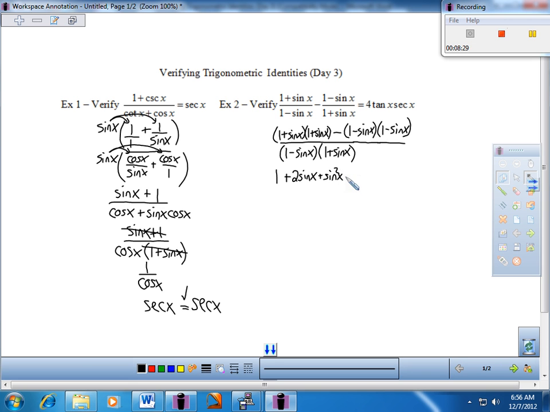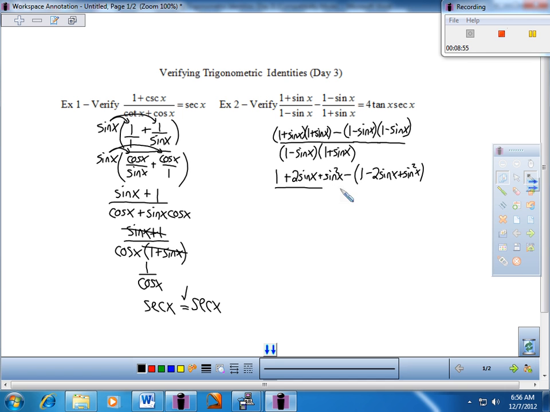All right, now careful with minus. Been saying that now for a long time, dealing with an operation like this. Just be very careful with subtraction because it's going to be minus everything we see in the parentheses here. And so I would repeat the process, of course, and I would get 1. And here I would get minus 2 sine of x, outside and inside there, and then plus sine squared of x.